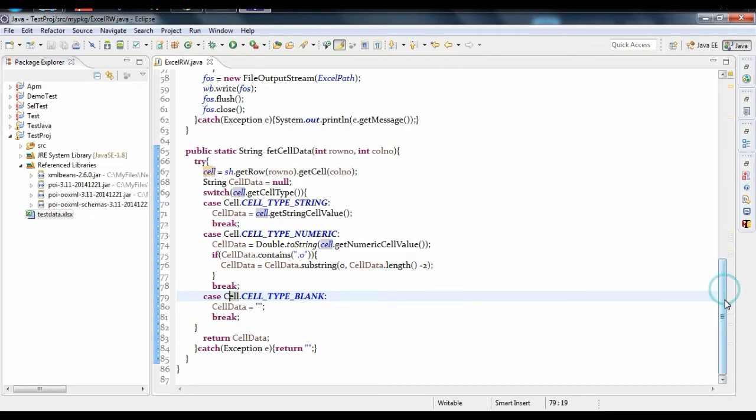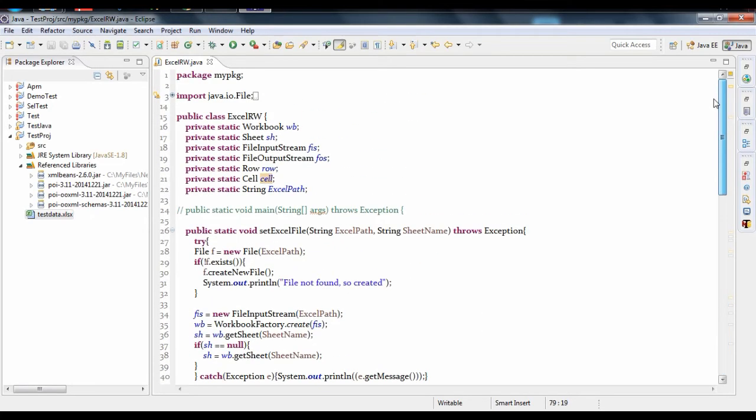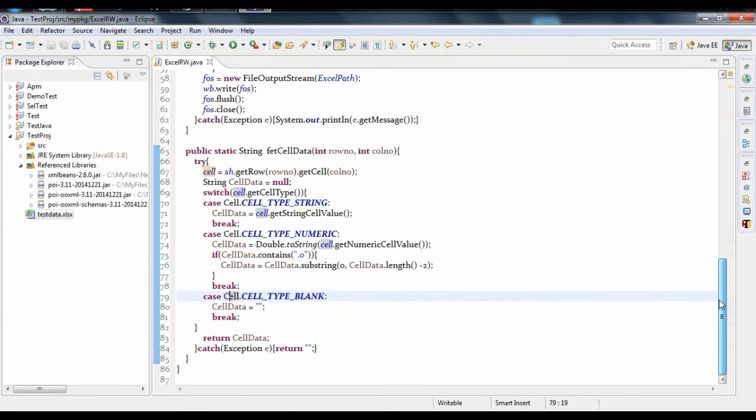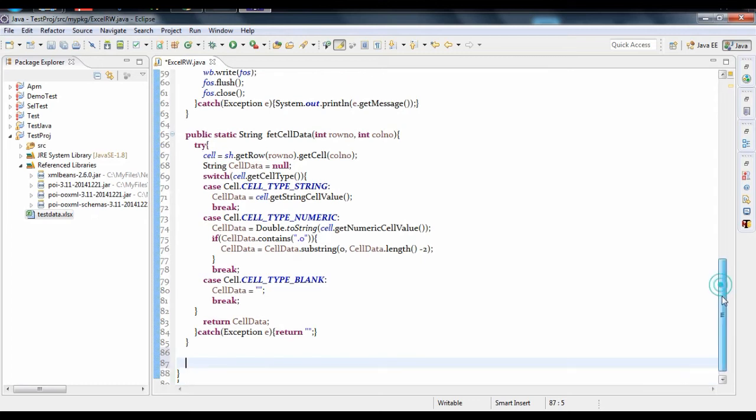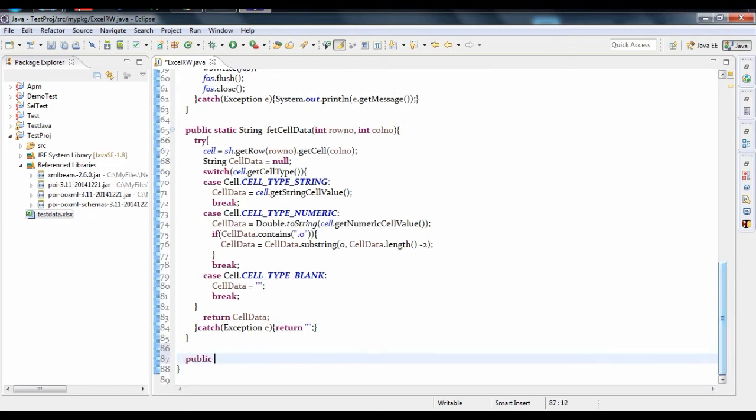Okay, so now let's see how we can implement this. And we can do one more thing here. If we want to know my total number of rows, I can create a public static int getLastRow, let's say that.